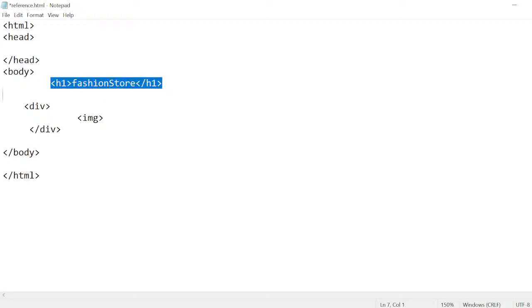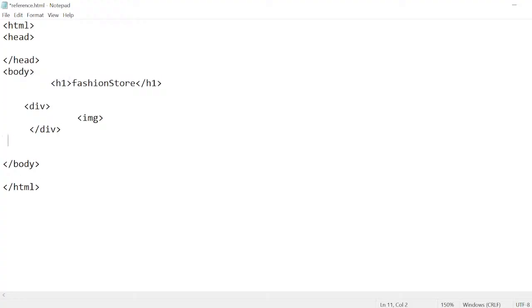Okay, and this is the title. Under this title I would like to take one registration form. Generally we already know the forms concept in HTML, right?